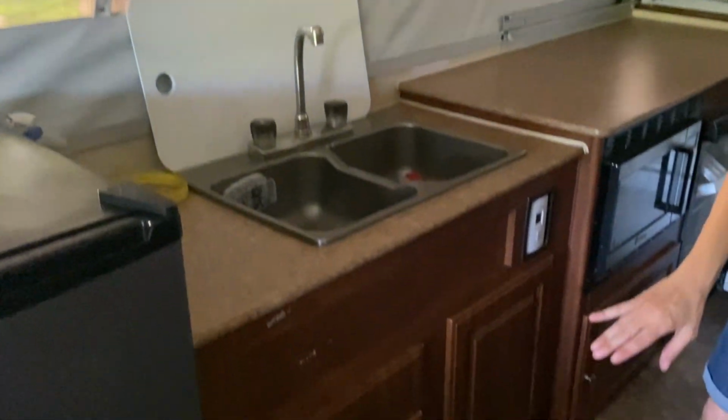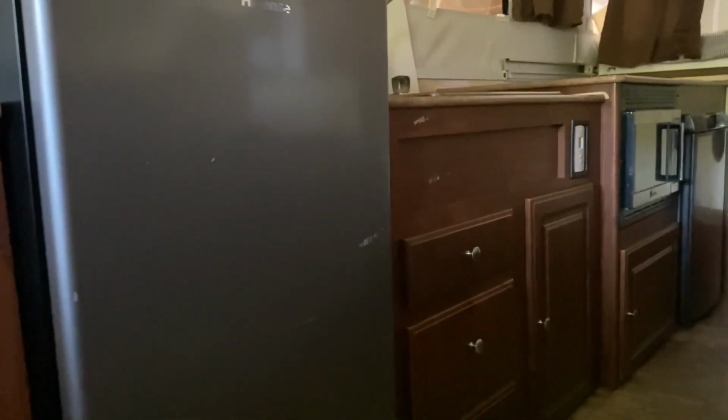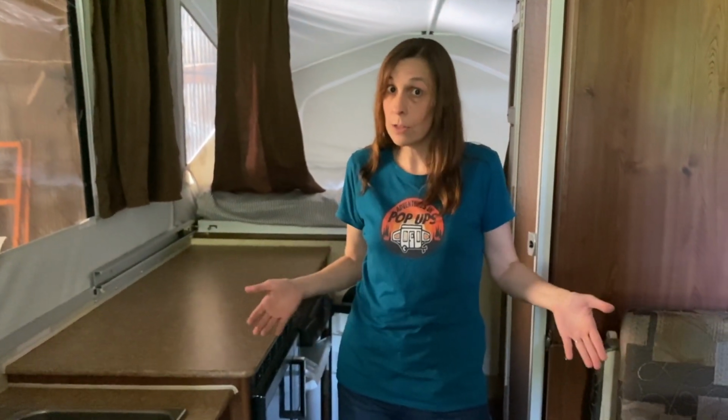Drawers, and more. There is a lot of storage in this, guys. If you have a small pop-up camper and you're frustrated about storage, you don't have to go to the dark side and get a big camper. You can find a pop-up camper that has a lot of storage. This is pretty impressive. And good walking space with the slide out.